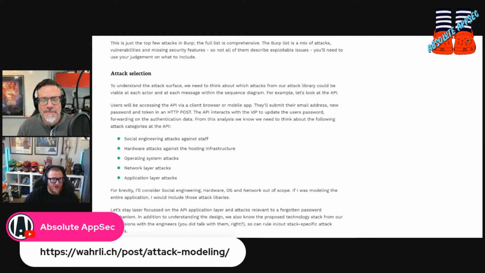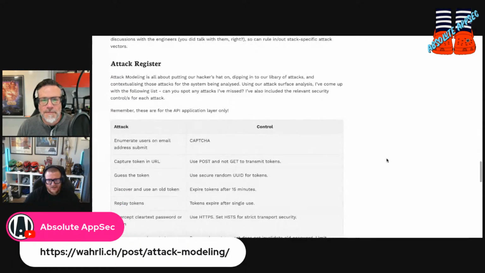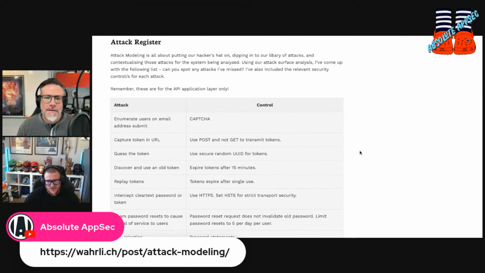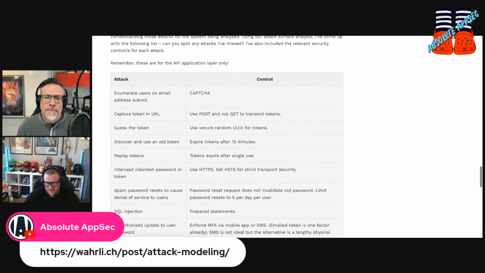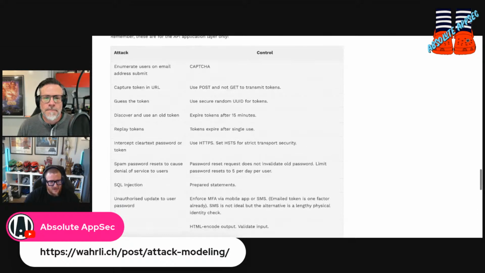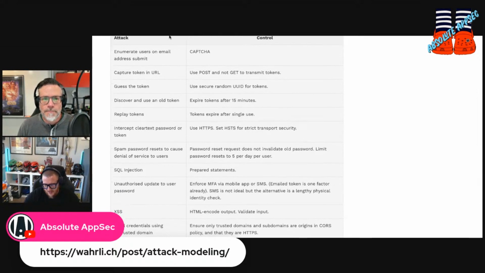As you go a little farther down, we get to the attack register, and that starts to look more like what I would expect, like enumerating users on email address submissions. A lot of these are little discrete flaws that lead to big flaws, where you've chained several things together to get to your ultimate goal, in this case breaking the forgot password functionality.